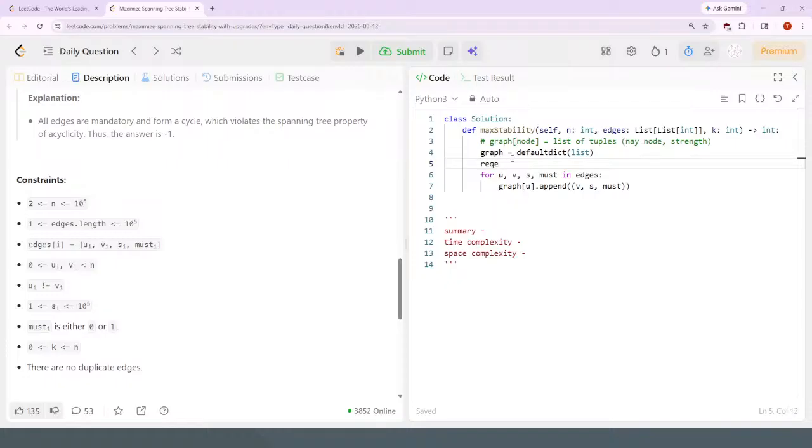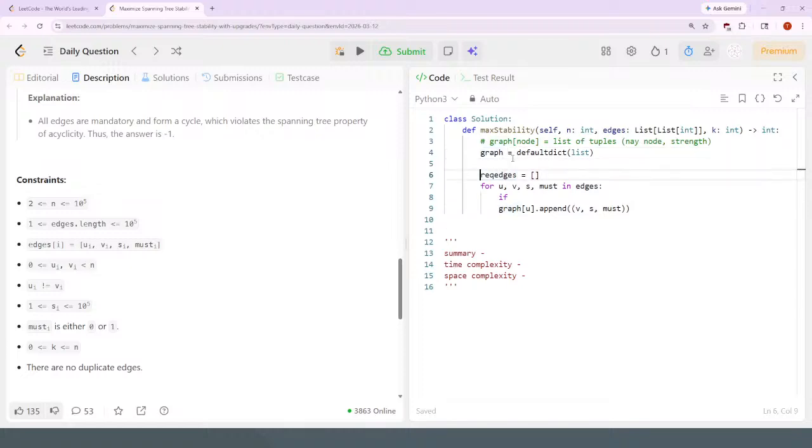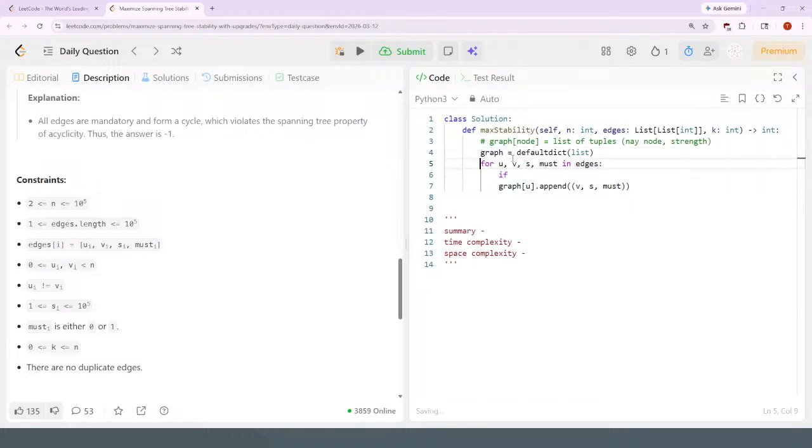Let's say I have a required edges here. Maybe I just have two graphs, like a required graph and an optional graph.